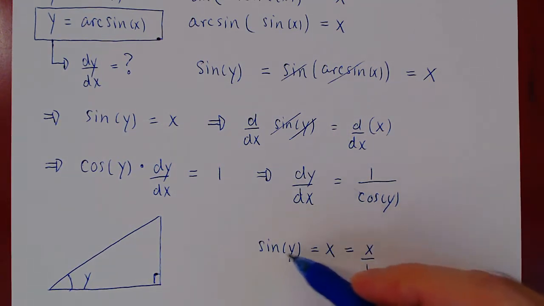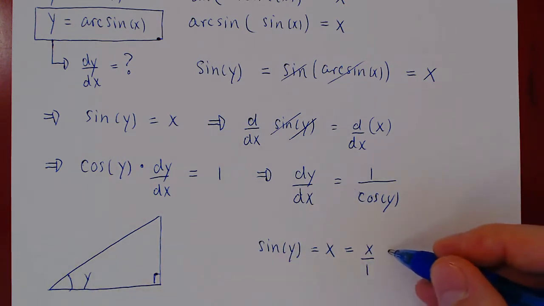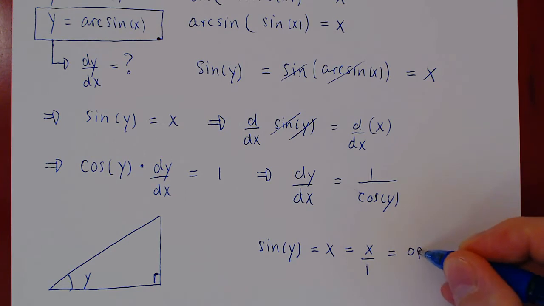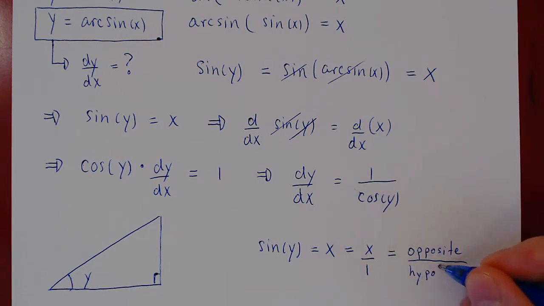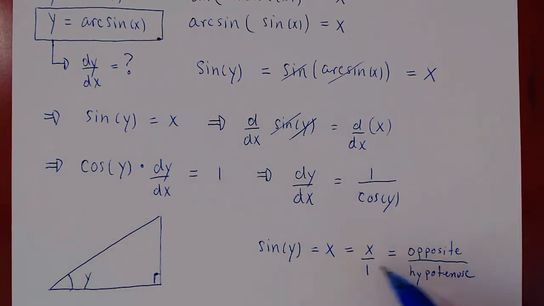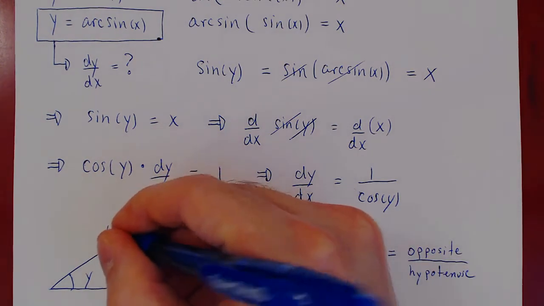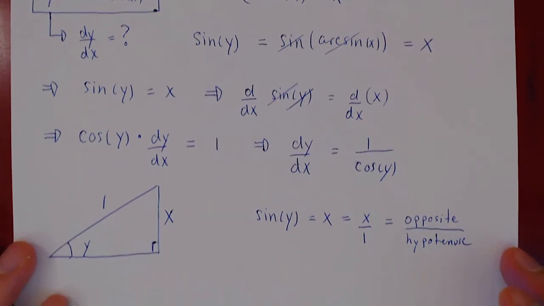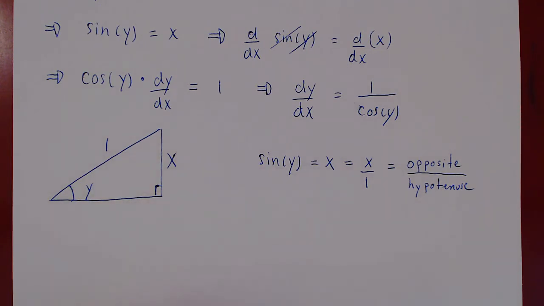And if you remember, by definition, sine of an angle, if you think of your SOHCAHTOA, is the opposite side over the hypotenuse. So now we can construct parts of this triangle. Sine of the angle will be the opposite side over the hypotenuse. And the opposite side you can take to be simply x, and the hypotenuse you can take simply to be 1. And now with this, we have two sides of our triangle. Well, we're missing the base, the third side, but we can complete this with Pythagoras' theorem, right?